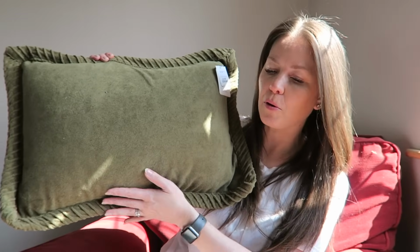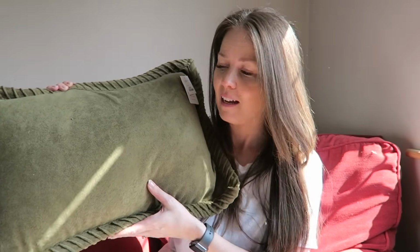So I need to just paint it really, which isn't a big job, but it also is because it's quite a big room. But I thought if I brought in some green cushions to put on the sofa, which is also kind of a grey colour as well. So it's not perfect, but I want to make it more my style. So these cushions will hopefully look gorgeous in situ.